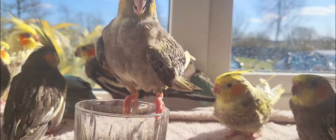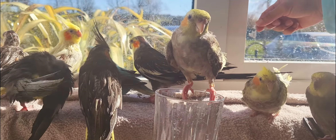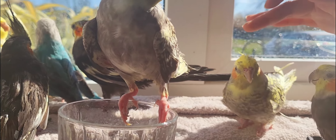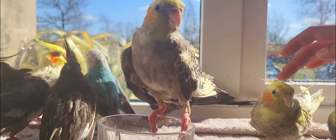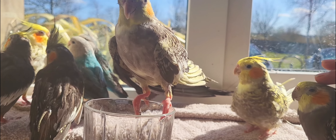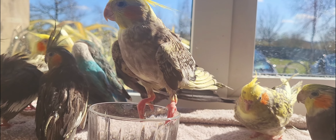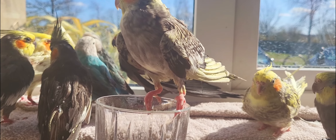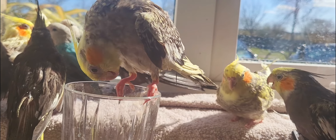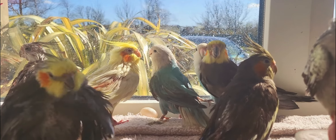They pluck those feathers out, which I think are more like irritating feathers. Once I'm done I will sanitize and clean everything. During winter time, I give them a bath once a month, and in summer maybe every week, just to keep them clean. Being in a shared setting with all the other birds is also a reason to bathe them more often in summer. I usually don't film the bath itself because it takes a very long time to show each bird.